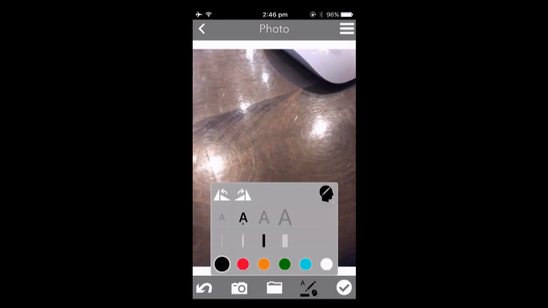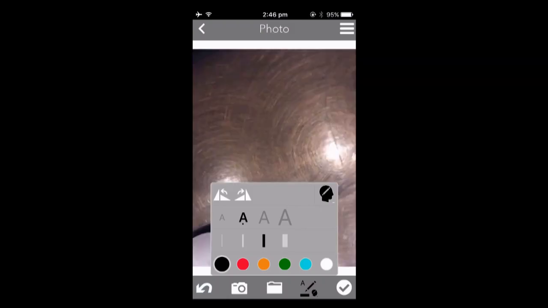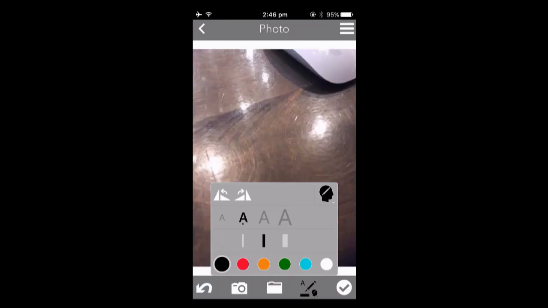So I'm here, and I can say this is where the corrosion is, and I need to pinpoint it. I'm going to take my image, and now we have this feature where we can annotate on it. Some things we've added too, just to start, is that before we start annotating, we now have the ability to rotate the image too, in situations where it may come in the wrong orientation. If you have an existing image and it comes in at the wrong orientation, you have the ability to rotate it now.